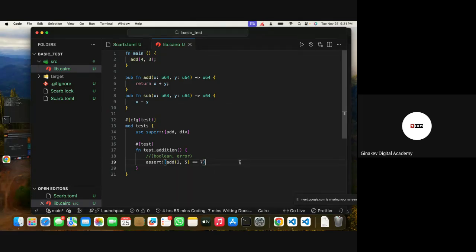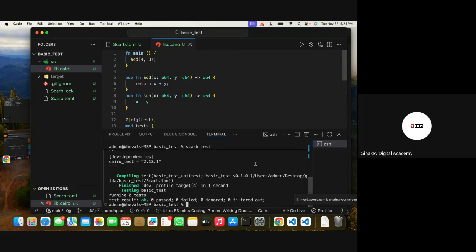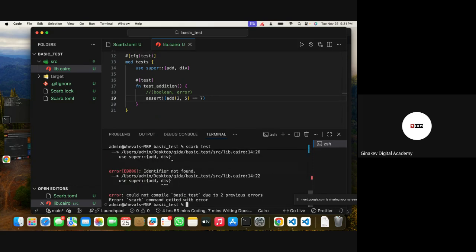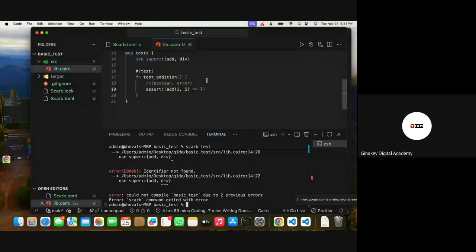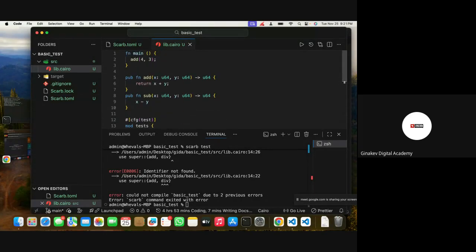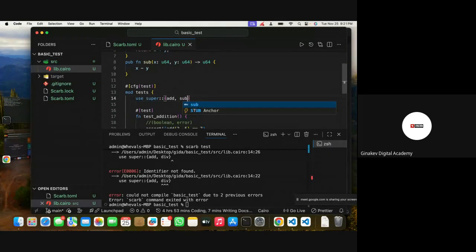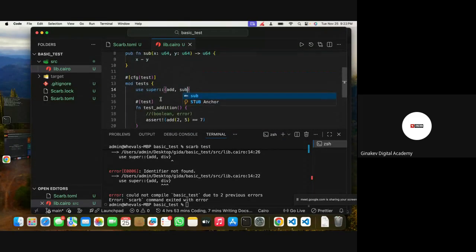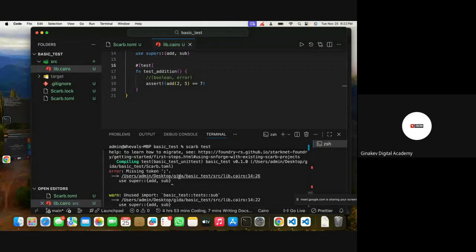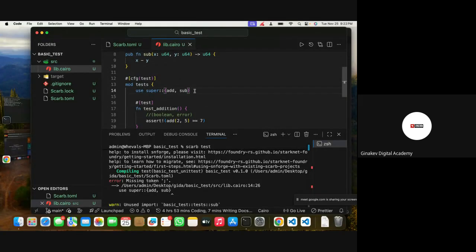So let me just try to run this. Let's see what we get. So now we have our first test set up. So when we run the tests, we should be seeing, okay, I imported a function that we don't have, and nobody could tell me. So the functions we actually have are addition and subtraction. I thought we already had division. So that's the error it was throwing here. Did not compile. Yeah, I missed the semicolon. So the semicolon is very important.